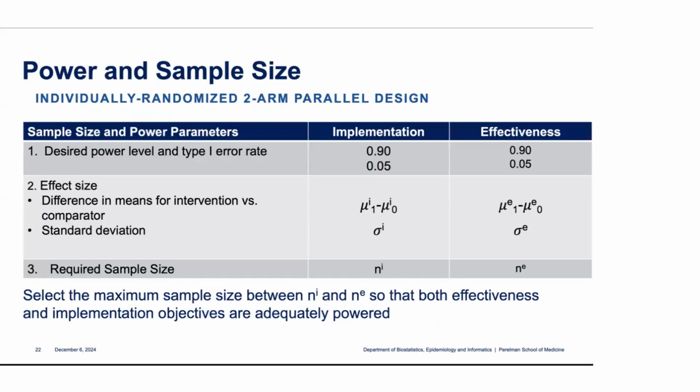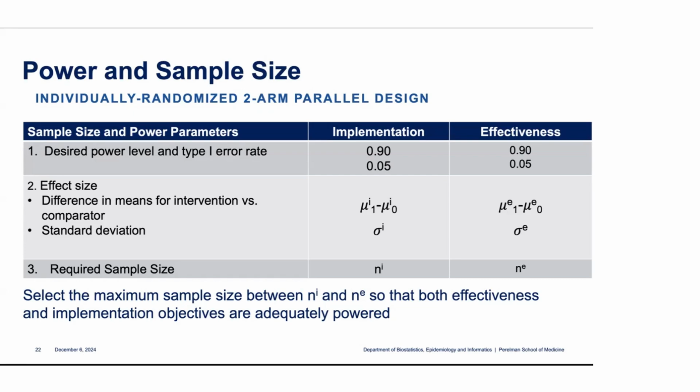So if we had an individually randomized trial where we had implementation and effectiveness outcomes both operating at the individual level, we can, in parallel, think about our effect sizes, and we would just note that we would have different effect sizes for the implementation and effectiveness outcomes. So we note here that we have a difference in means for the implementation outcomes indexed by I, and a difference in means for the effectiveness outcomes indexed by E. And we would have to consult the literature and be aware of what our outcomes were and what clinically meaningful differences are for each of those in order to power our study.